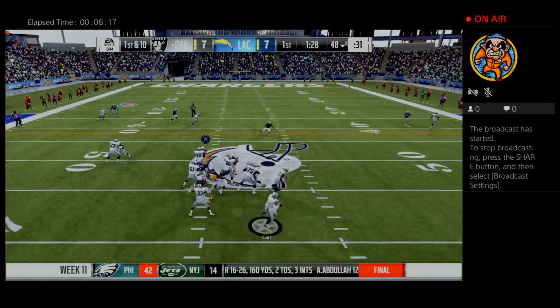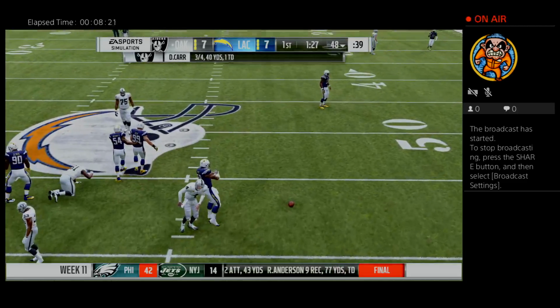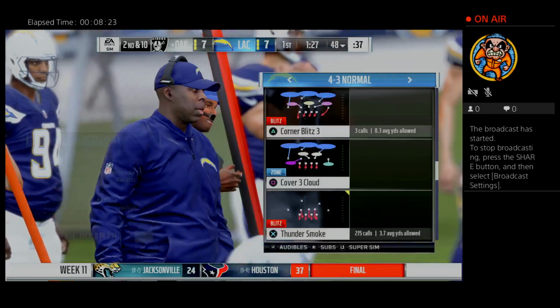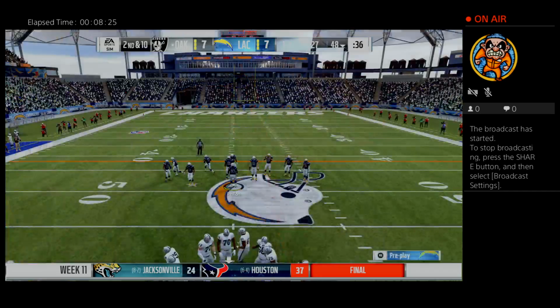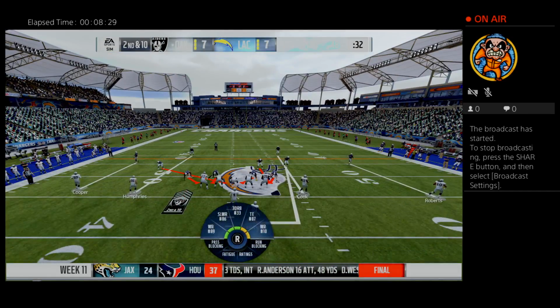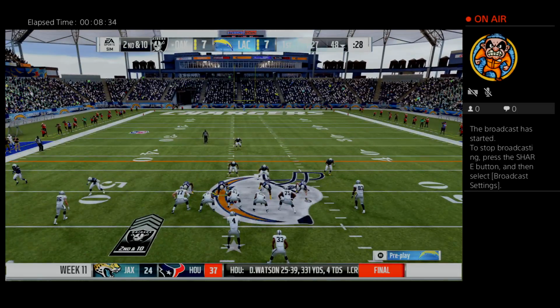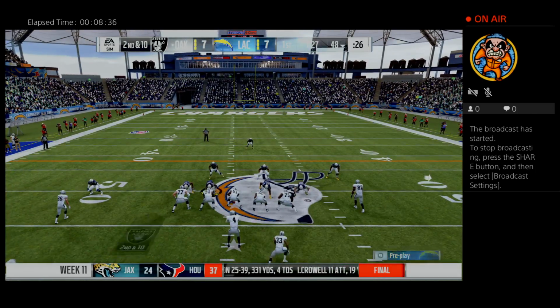Now a play fake here on 1st down. And he'll be hit as he releases it, and that'll fall incomplete. They're bringing a lot of pressure here already in the first quarter. Already sacked him once. Now they get in there and knock another one away. You think maybe that Tucker rule being gone makes defenses a lot bolder? Yes, indeed. That time, lucky that the arm was going forward.